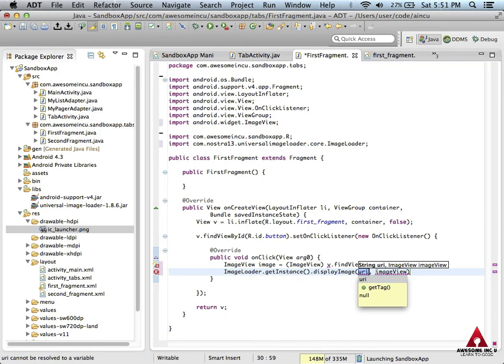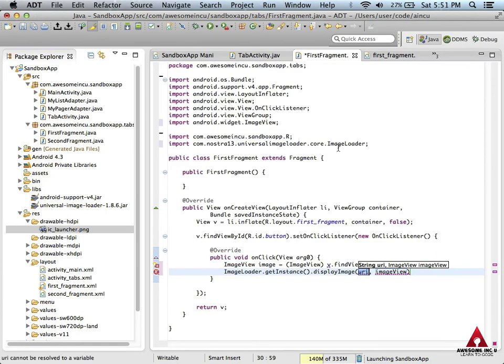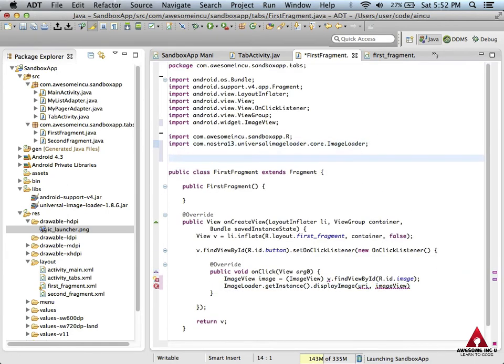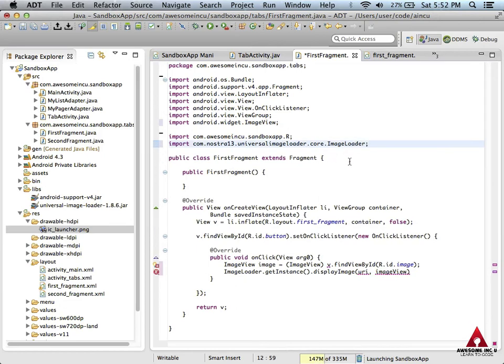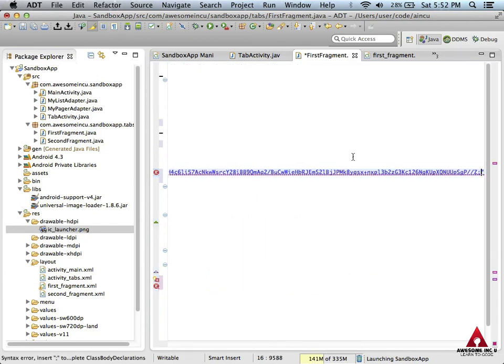Right? So let's put that up here. I'm going to say private String imageURL and set it to this really long string.